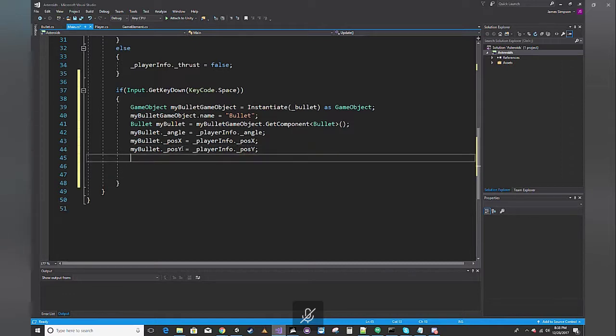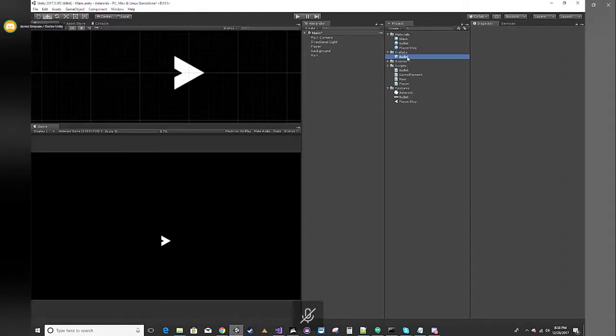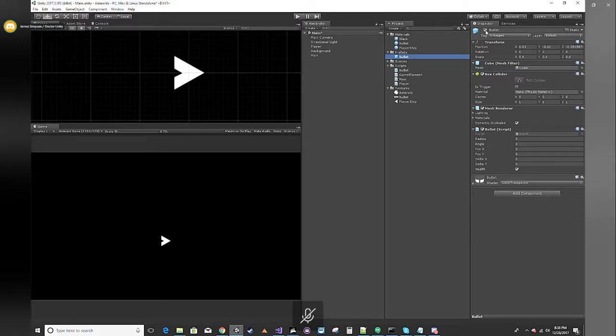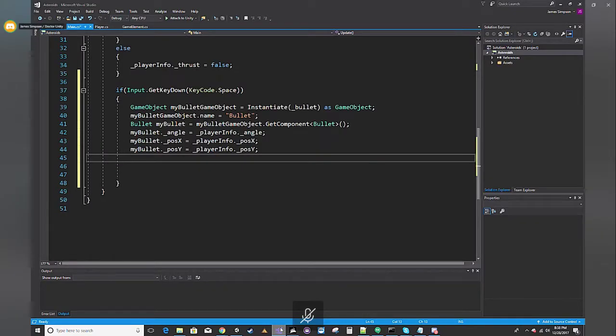And by default, what I'm going to have is with this bullet object as a prefab, I'm having the game object turned on. So there's a possibility it may flash. So what I may do is turn this off for the time being. Therefore, when I instantiate the game object, since I do have a reference to it, I can do something called a set activation on that right there.